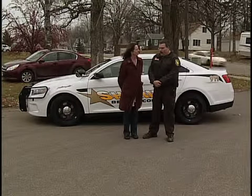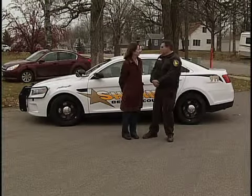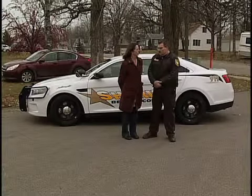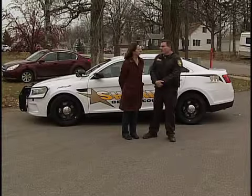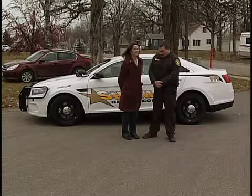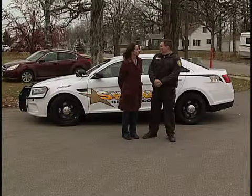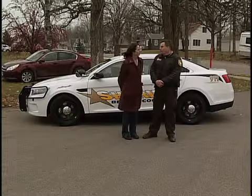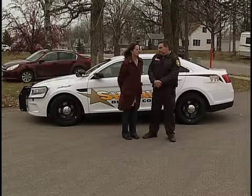Okay. Other than that, this car is all-wheel drive, which we haven't had before. But on the inside, the biggest thing that they've added is the computers. Okay. And then we're also going to a new radio system, which is P25 compliant, I believe is what they call it. It's a digital radio. Okay. The federal government has done away with the old bandwidths for us, and so we either had to go to an 800 megahertz or this other system. All right. So we'll talk a little bit more about that as well.